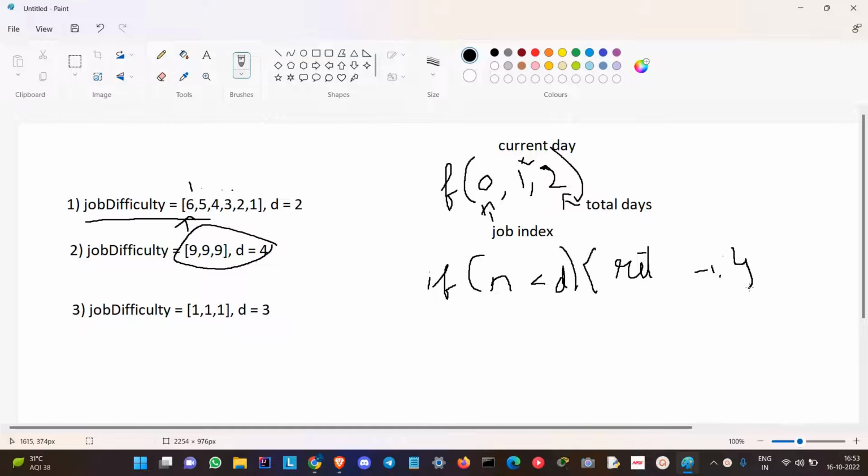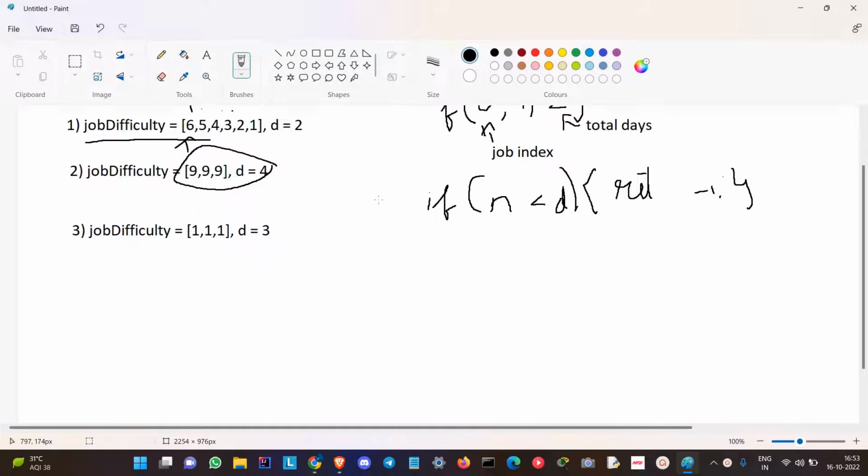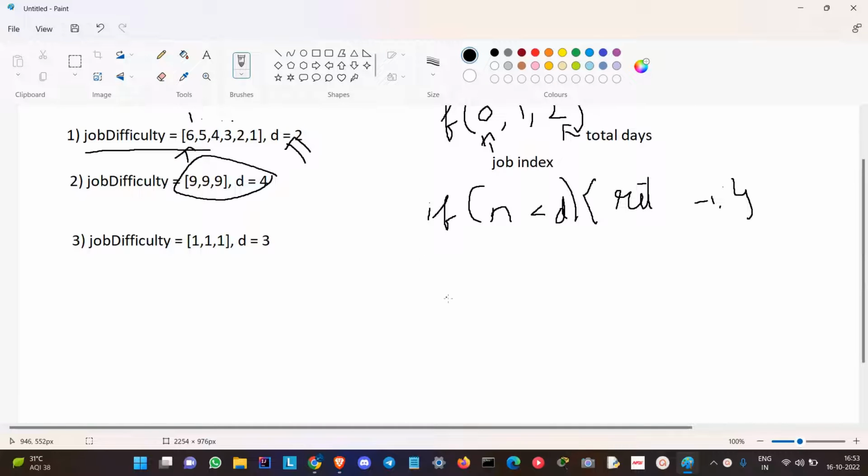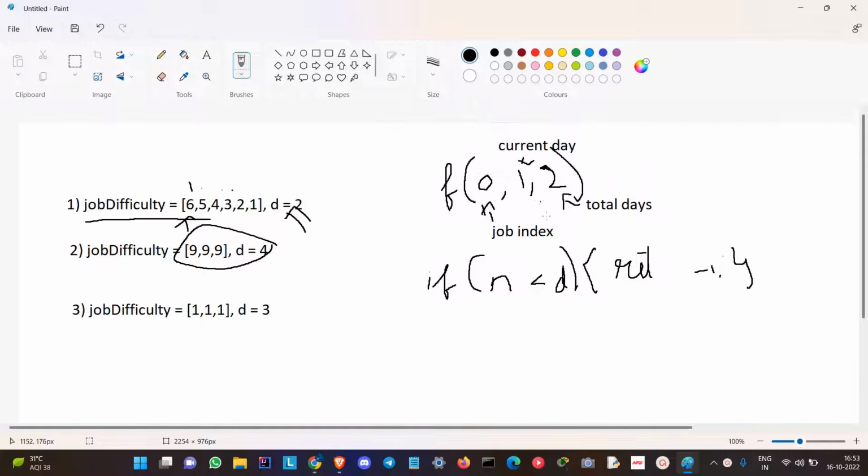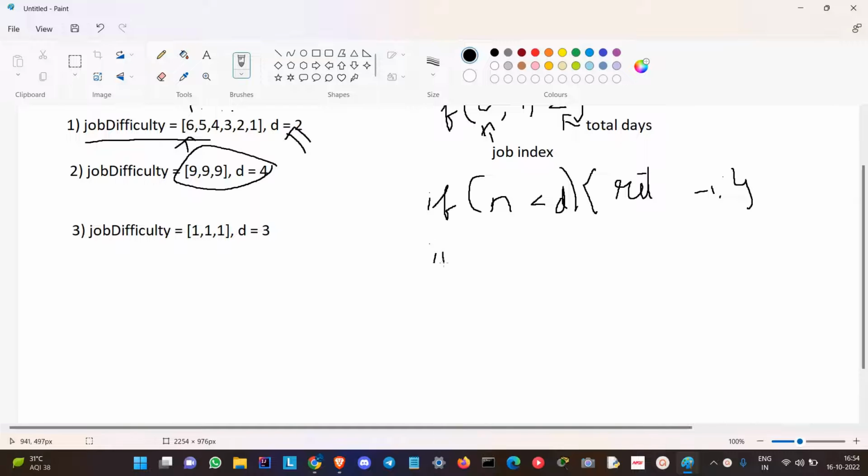This is the base condition, and we'll check with the other condition. Our aim is to check every combination. So in the function we'll find the remaining days for which jobs need to be scheduled.